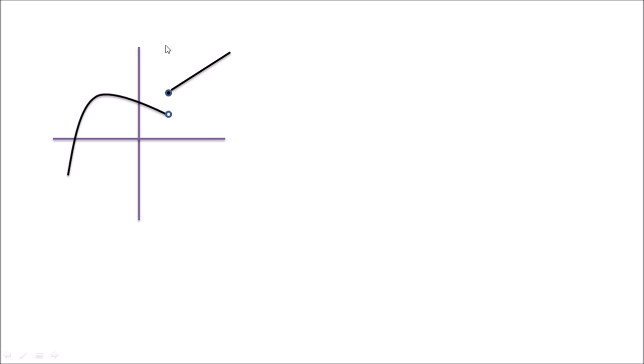Well, this weird area in here, the vertical line touches the function there, but doesn't touch the function here because that's an open circle, a hole in the graph. So once again, the vertical line only touches once. This is a function. In fact, it has a special name. This is called a piecewise function. And you can see why it's in two pieces.